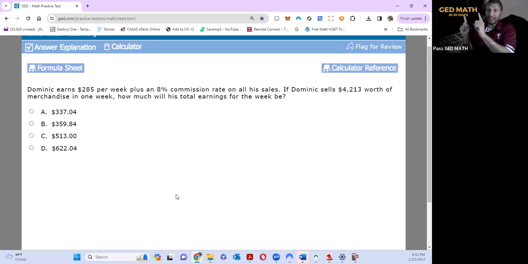So now 1 minute is up. Both of you have already answered this question in less than 1 minute. Again, we want to get used to answering these questions in less than 3 minutes, because that will also identify what areas you need to work on. If you need more than 3 minutes on a problem, that gives you two things: I need to work on that concept, and on a real test, I'm going to flag that type of problem for review and come back to it once I finish.